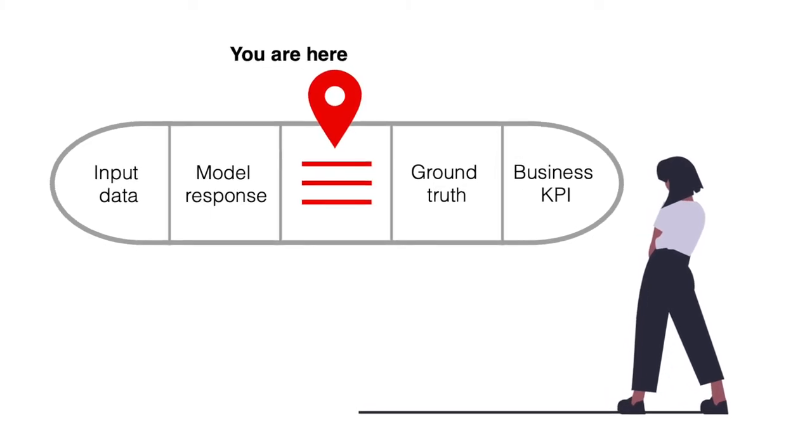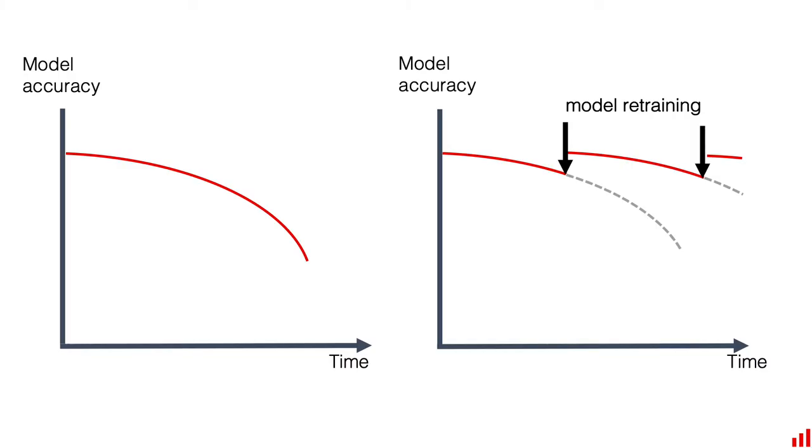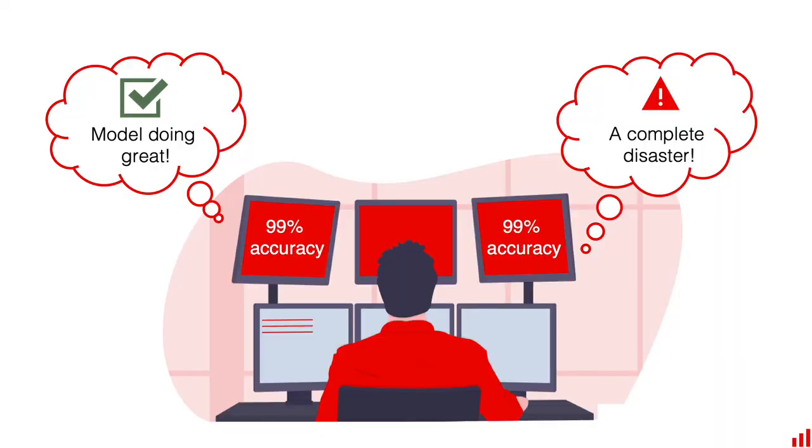Because of this, we need special tools and processes to monitor our models in production, and there are a lot of complex questions here. For example, how do we evaluate the quality of our models when we do not have the ground truth labels or the actual values yet? We just generated a prediction and we want to understand if we can trust the model and act on these predictions. How do we know when to retrain the model, and if retraining will even help? And what is actually a good versus bad model? We know that they are non-deterministic and will make mistakes, so one outlier does not necessarily mean the model is completely broken.